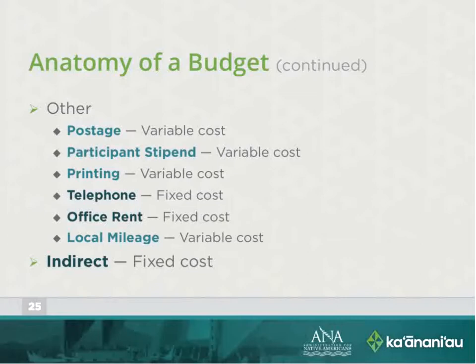Then indirect, I say it's a fixed cost, but of course we all know, I need to qualify that, it's actually based on the actual expenditures, all right? So that's the first thing you have to do is take a look. What are my fixed costs and what are my variable costs? The variable ones are the ones that you really have to pay attention to. The fixed ones, the minute something happens that's not quite as planned, you should be able to project what's happening within that line item.